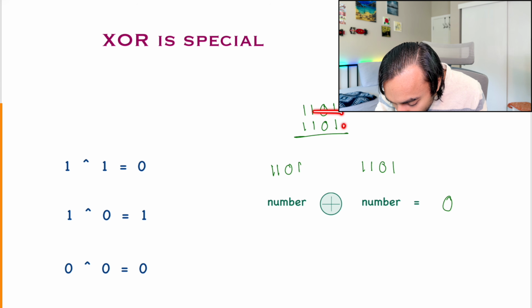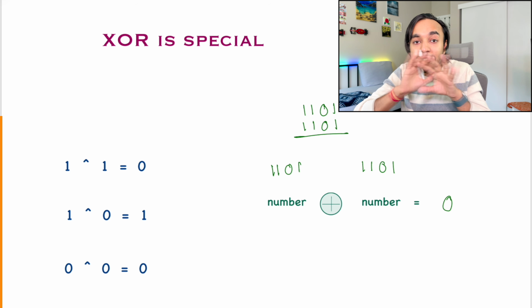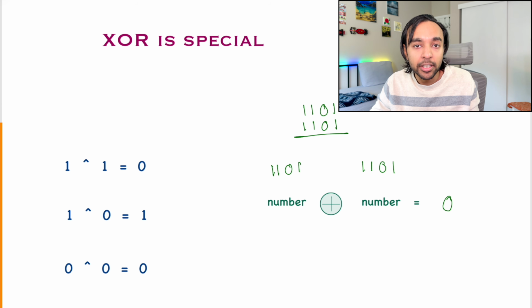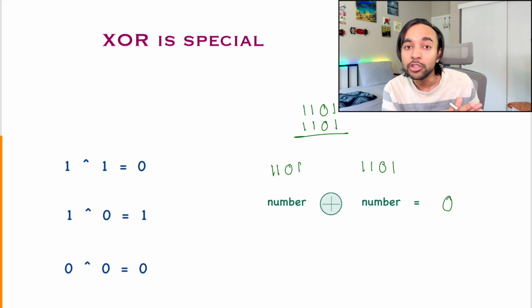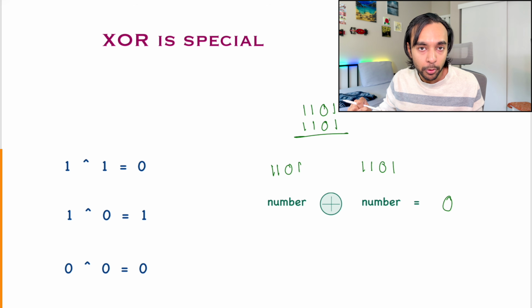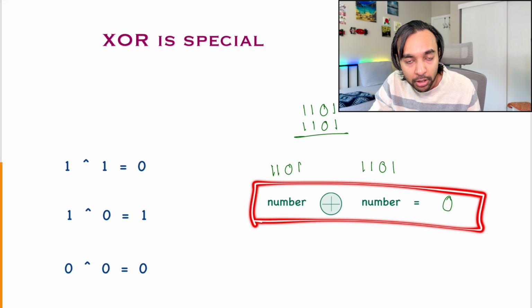So when I XOR these two numbers, all of them will become 0. And this is true for any number that you have. This is a very generic statement and it is used in a lot of programs. This will help you to actually speed up your program. So this is one fundamental rule that you always need to remember.